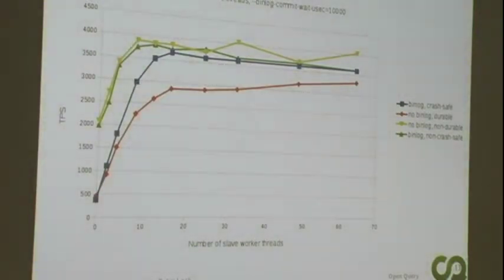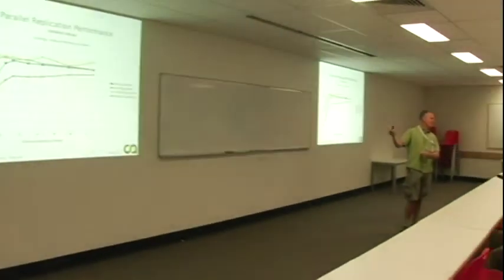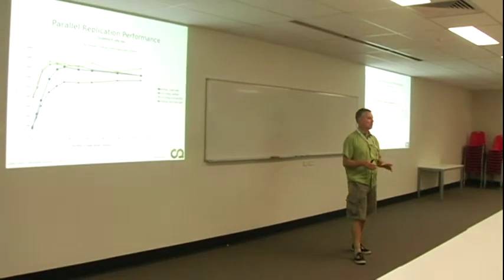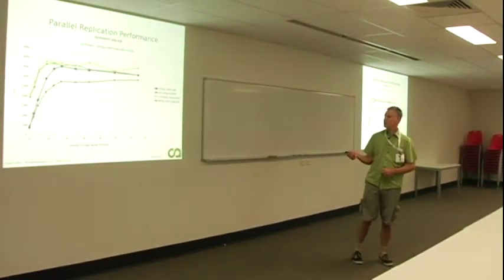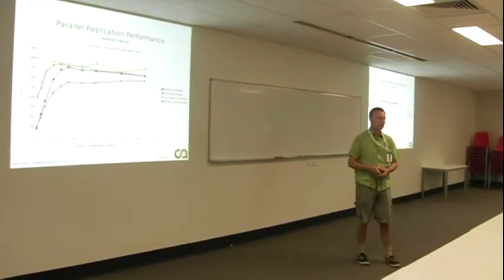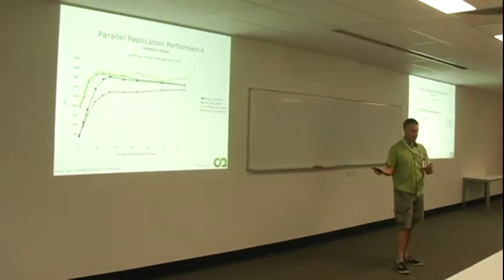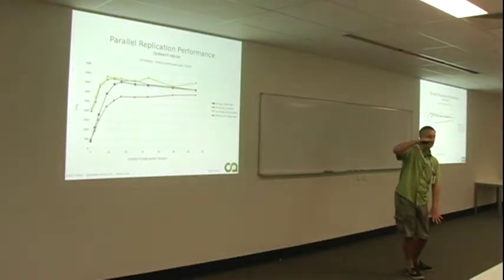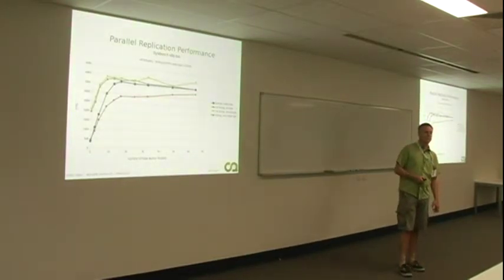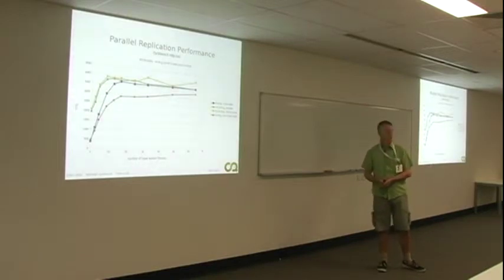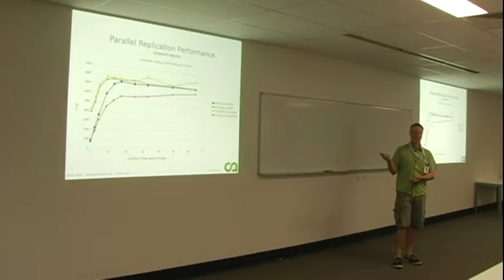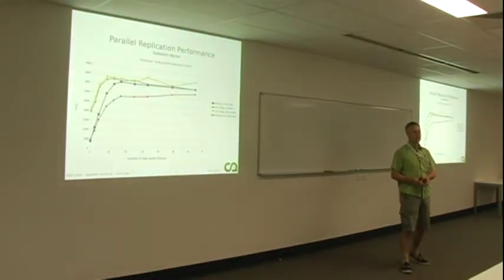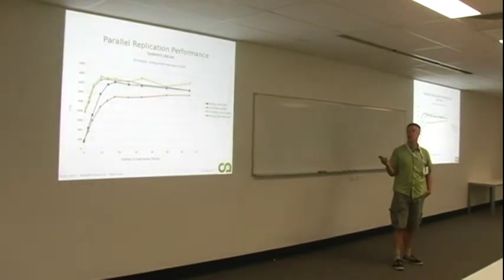I reckon this chart was made by the guys who were trying to push us on parallel replication. And I don't think you're going to get ten times as fast in the real world. In order to get ten times as fast, you have to have just the right set of circumstances. And looking at the fine print at the top here, this is using sysbench OLTP.lua, which is a particular, it's a common sys, test bench used for MySQL. But it does happen to be a rather long transaction that gets committed all in one go. And that just happens to be suitable for proving this point. So, your application may not be quite as good as that. But in any case, we're finding that's, we're finding that's getting us ahead, aren't we, Dan? This is a bit new, so just be a bit careful with it. But definitely shows some promise of keeping those slaves up to date.